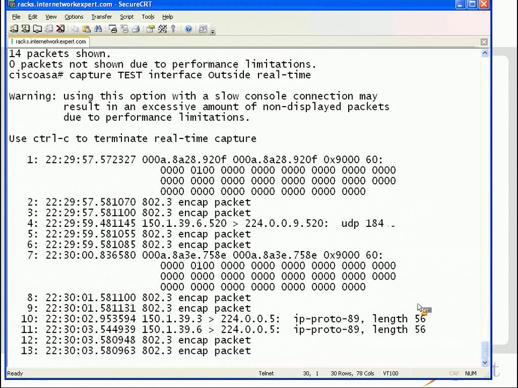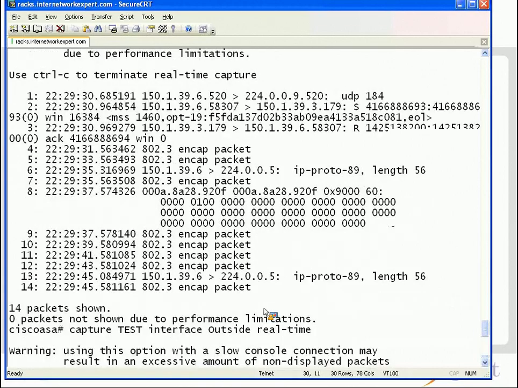Going back up here again, looking at the various traffic we do see. In this case, recognizing this as OSPF traffic, the 224.0.0.5. This traffic up here, 224.0.0.9, is something else. This is 520 and this is UDP. This actually happens to be RIP traffic. The RIP traffic we're seeing there as well. So different type of traffic being seen.